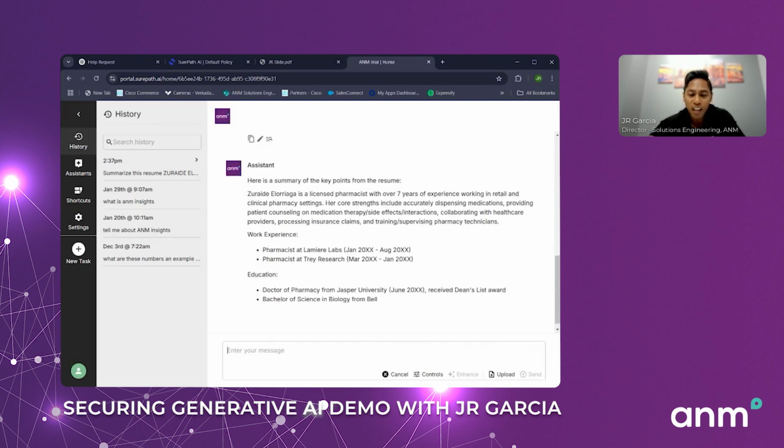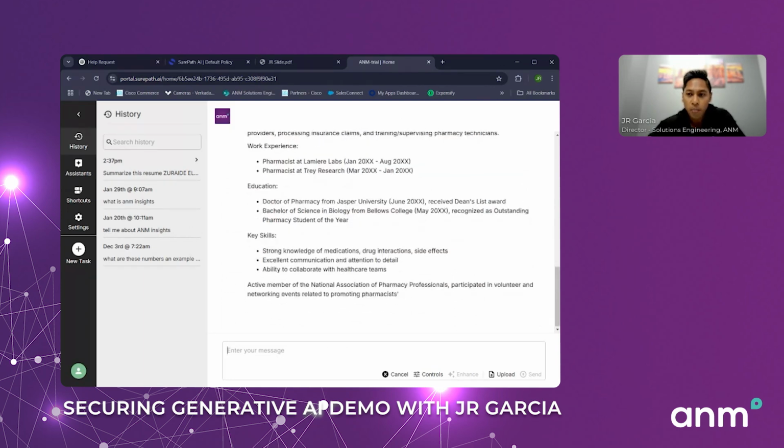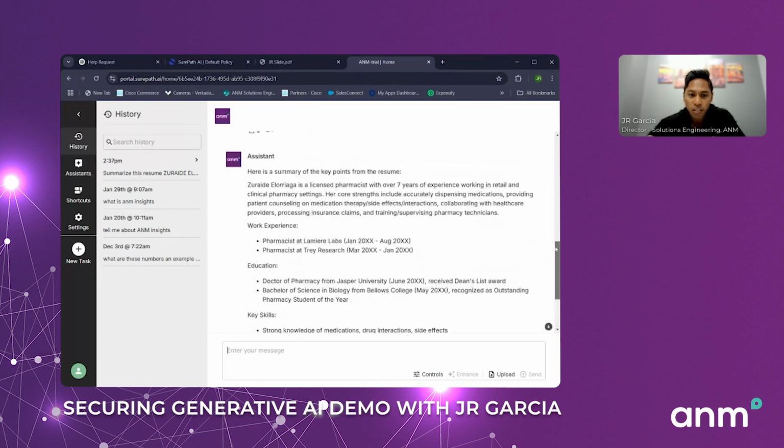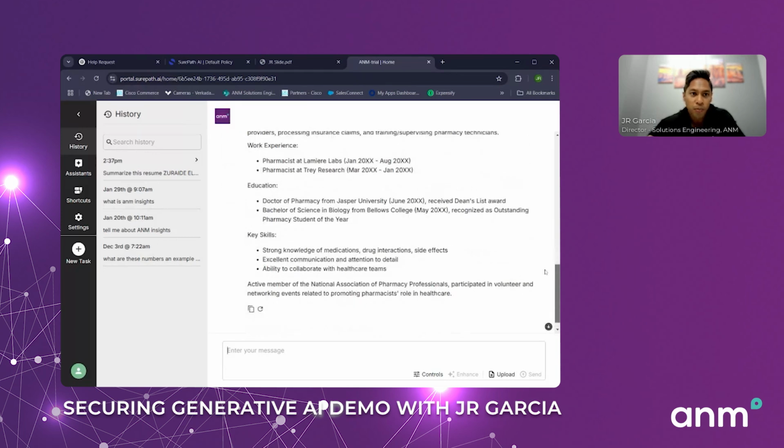This data isn't getting uploaded to a public repository. So this is authorized. Whereas if I were to do it in ChatGPT, which is a public model, that traffic then gets blocked.